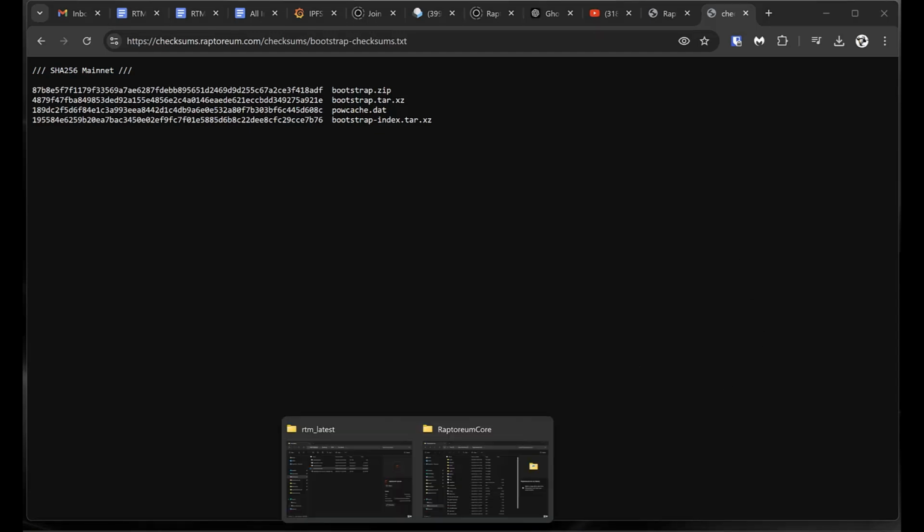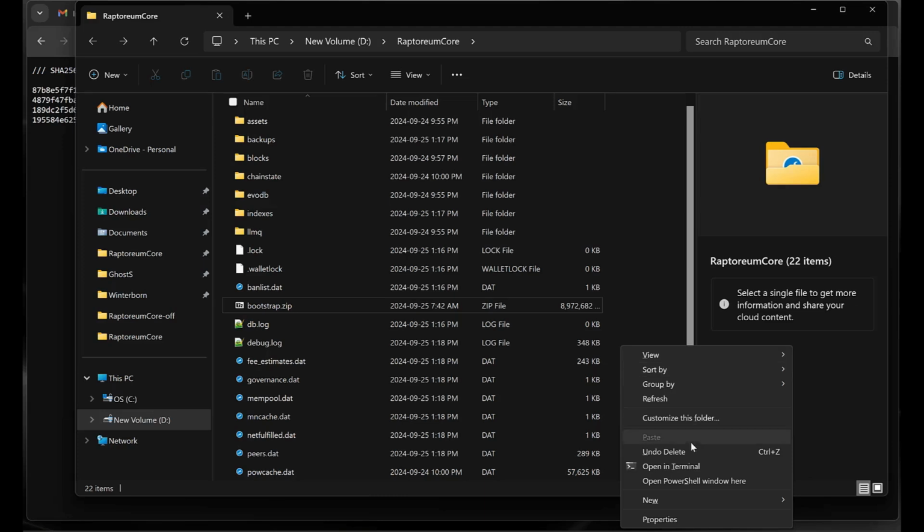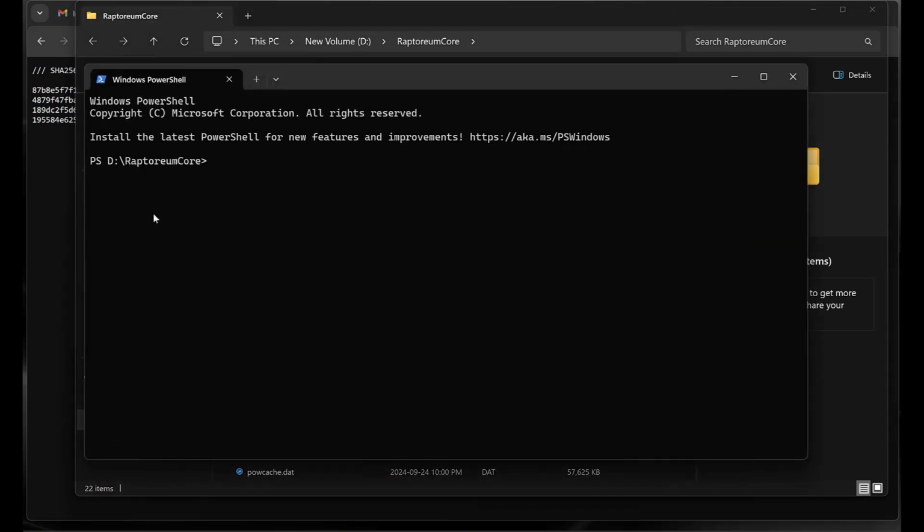So in your directory where you have your bootstrap.zip file, you can press Shift and right click, and you can open a PowerShell window or terminal, it doesn't matter. You can see that's for the file type.